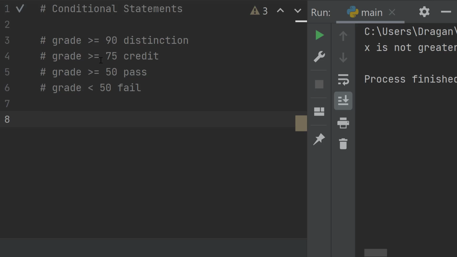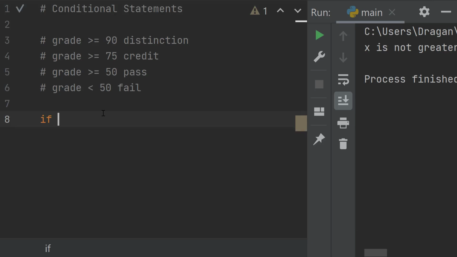If the grade is greater than 75 but less than 90, that person has a credit. And if the grade is greater than or equal to 50 but less than 75, then that person has a pass. If the grade is less than 50, then that's a fail. So how do we implement this in Python?